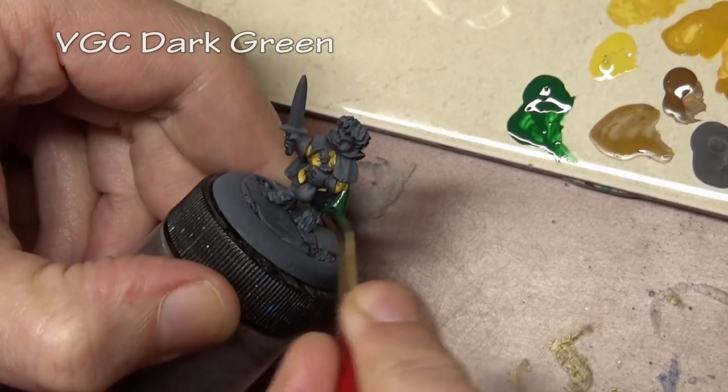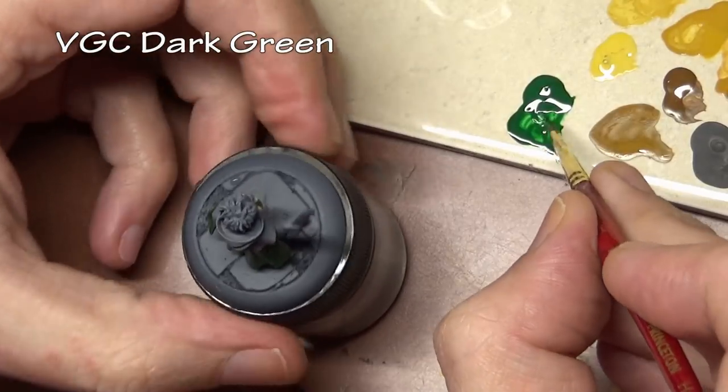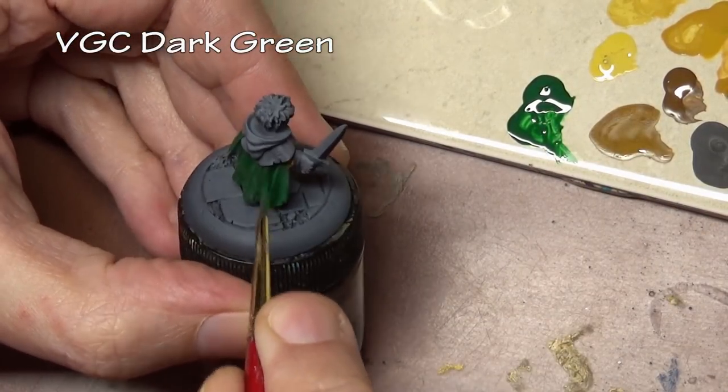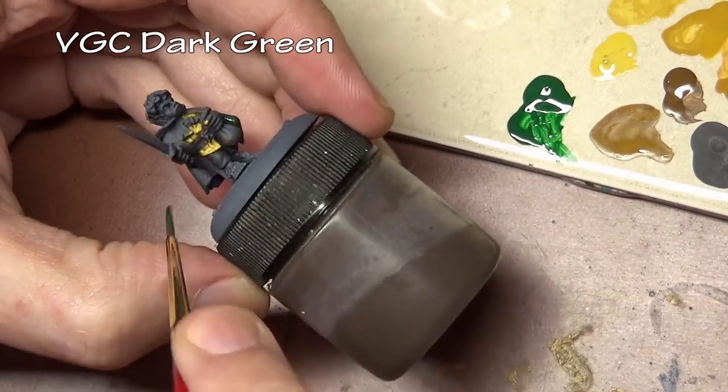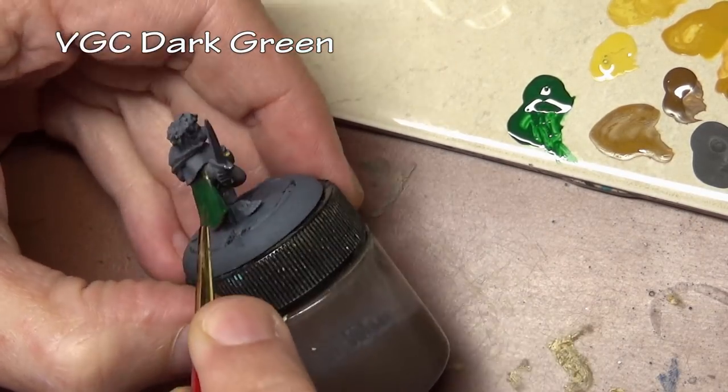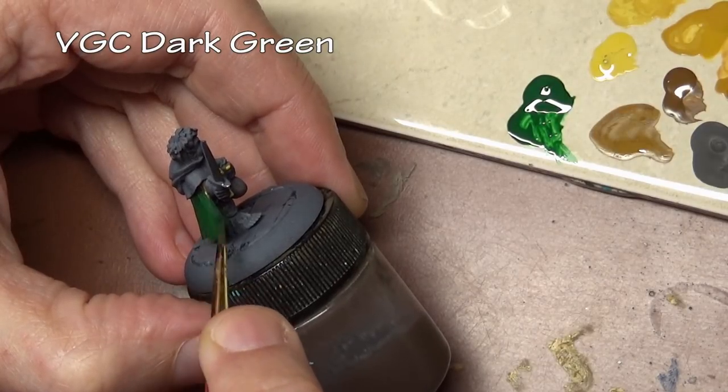For the cloak, we're going to have a little bit of fun here and add a little bit of texture, but first we need to get down the dark green base coat and then a little bit of a black wash, placed in the recesses to add a little bit of shade.